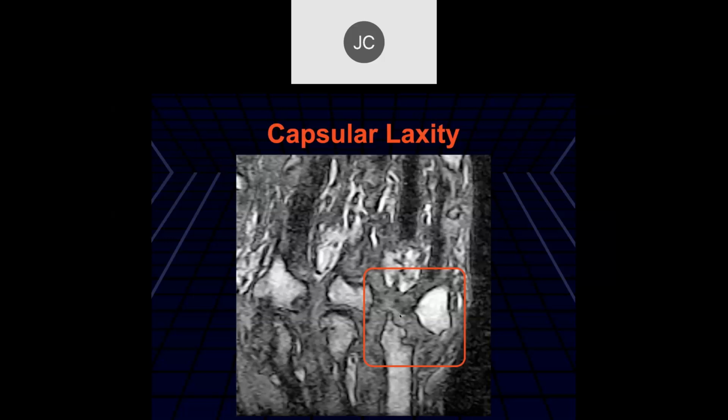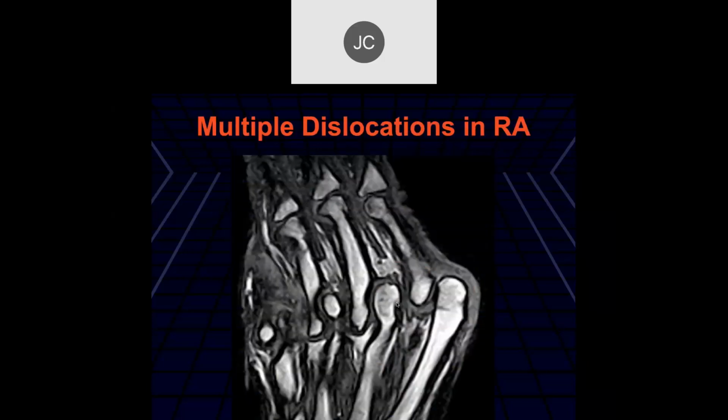And here's a gradient echo image on a low-field scanner showing severe destructive changes of the metacarpal head. This is one of the typical ones known in the early days for long-standing rheumatoid arthritis, called a pencil and cup deformity, where you get erosive changes on either side of the metacarpal head. And this is the pencil, the sharp point of the pencil, where there's a little bit of subchondral bone still left before it gets destroyed. And then the cup would be the articular surface of the proximal phalanx.